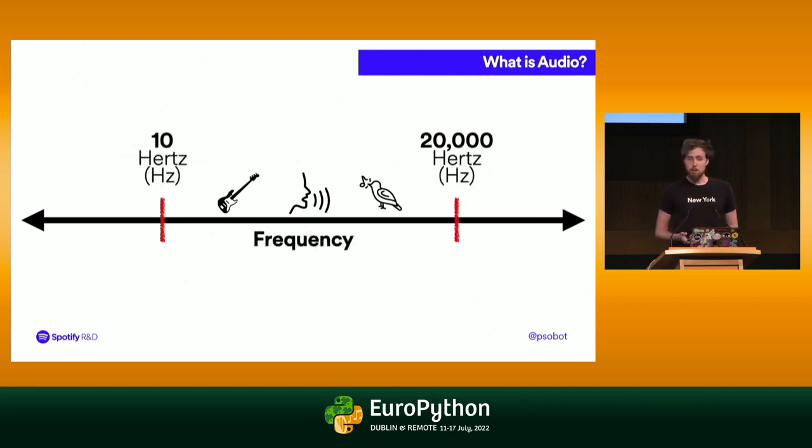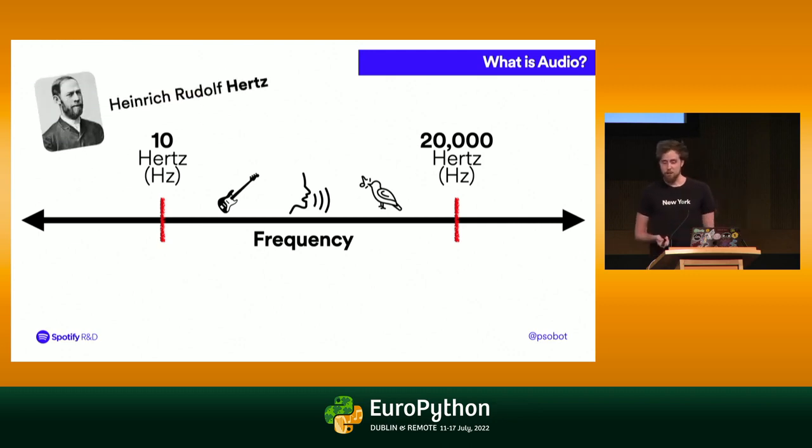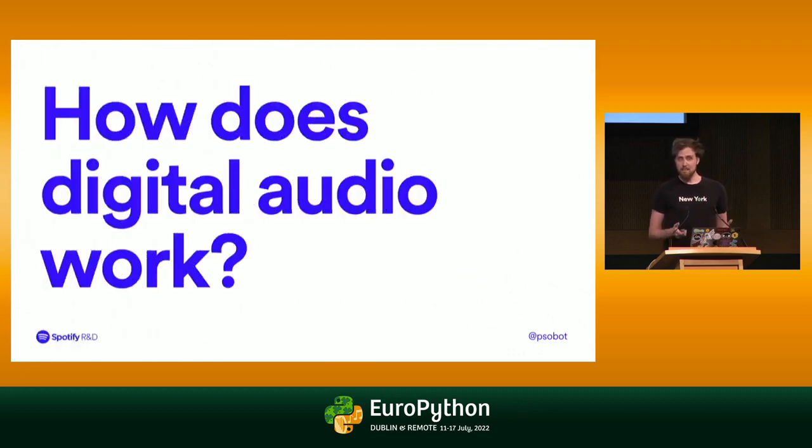These frequencies here are notated in a unit called hertz, often notated as Hz. And they're called hertz because higher frequencies hurts your ears. No, it's actually named after this guy, this German physicist, Heinrich Rudolf Hertz. But nonetheless, that's how sound kind of works at a basic level. So if that's how sound works in the real world, how does digital audio work? How do we get that into a computer, measure it, and play with it in our code?